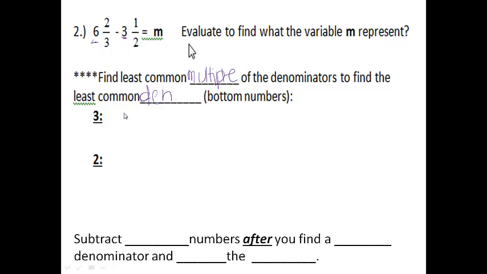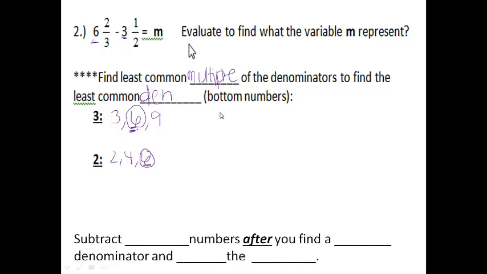So let's find our least common denominator. Remember I always said start with the bigger number, that way you can find it easier. So we don't even have to do 2. Let me show you. Let's count by 3: 3, 6, 9. Oh, what do I see here? Can 2 go into 6? Yes. So my common denominator would be 6, because if I list out 2, 4, 6, there's my common denominator. It's the least common multiple when I list out my multiples.